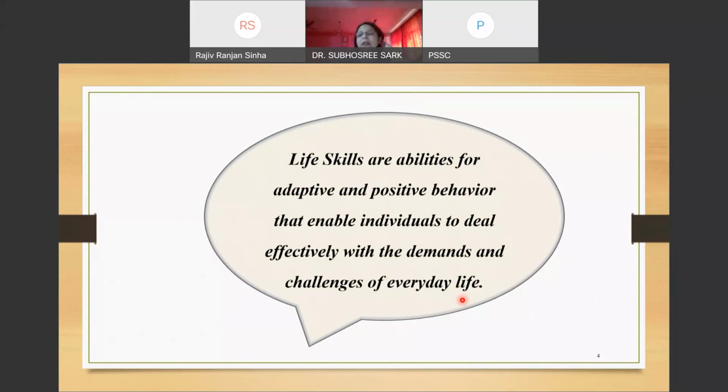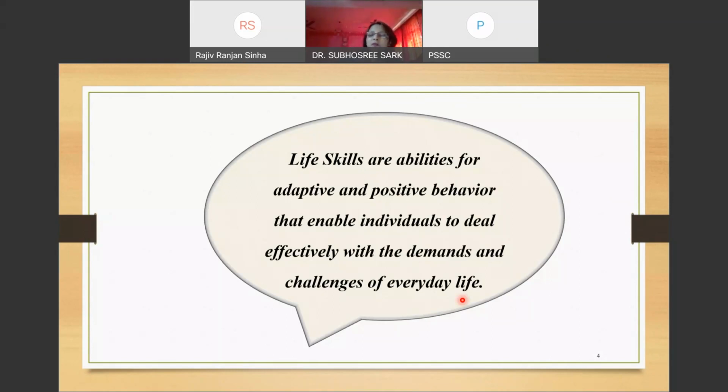Adaptive behavior means a person is flexible in their approach and is able to adapt or adjust to different circumstances. Did we teach life skills to the students before the pandemic? Yes. What was the result in the pandemic? The students had to switch to online classes. Did they not adapt to the online classes?